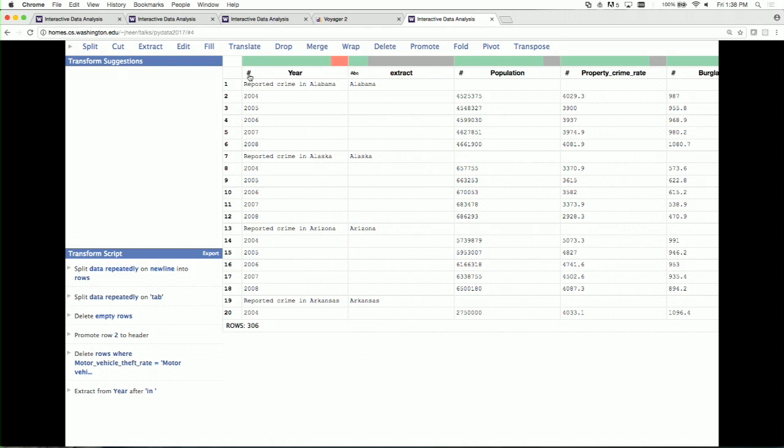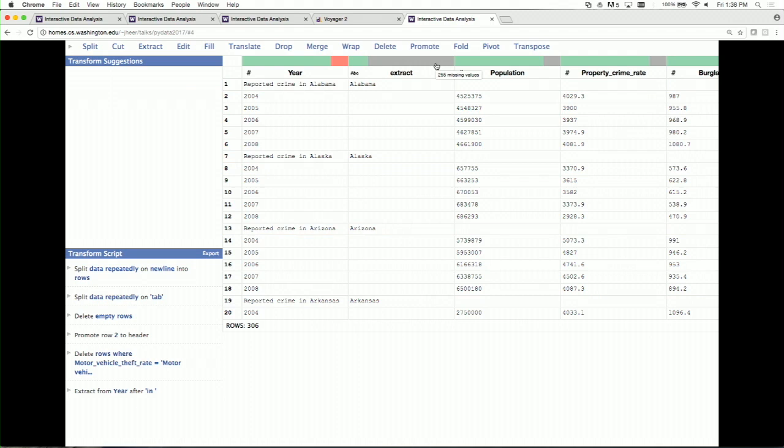Now as I'm doing this, you may have noticed some other features of the display. For example, this little numerical icon indicates that I've inferred that this is largely numbers. And here in red, I can actually select all the things that fail to parse as numbers. So I'm starting to get some initial type safety and data quality feedback. Meanwhile, over here in gray is showing me the proportion of cells that have missing or empty values.